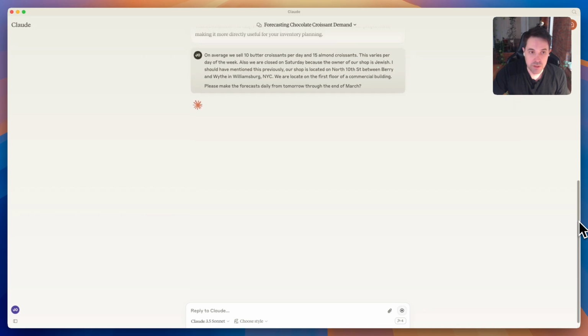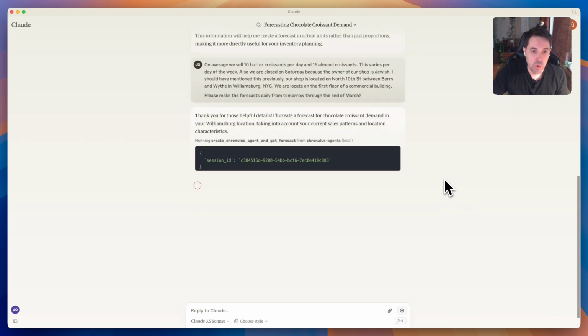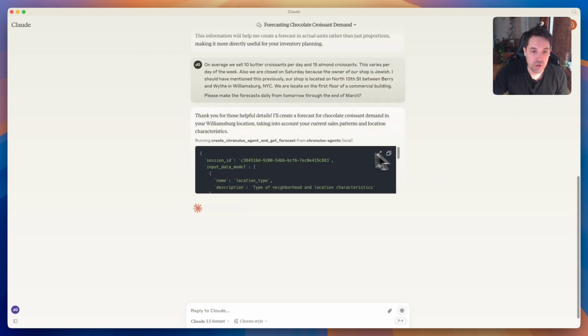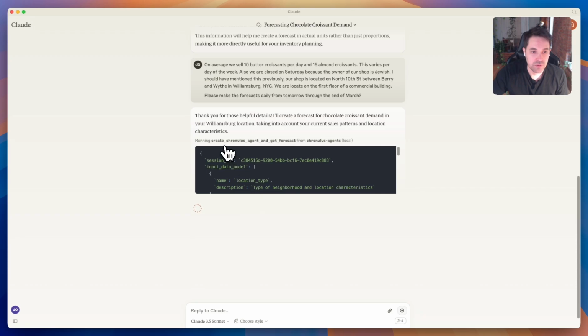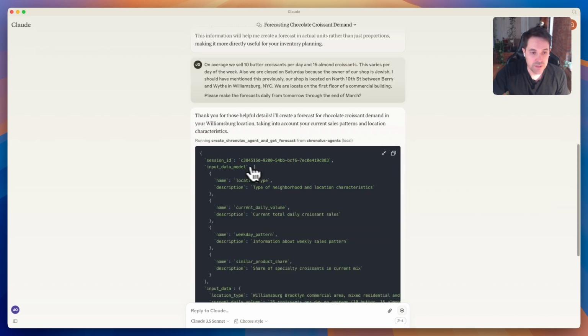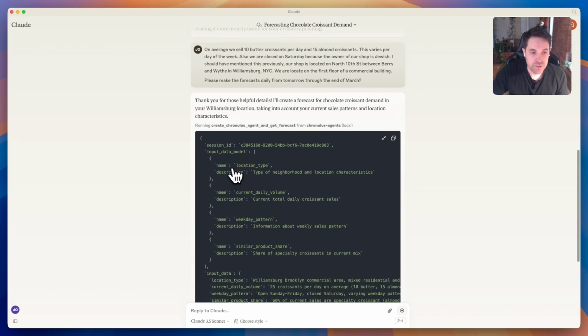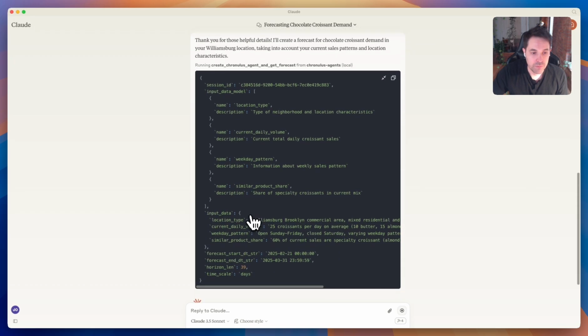So let's see what Claude does with this. Now it's going to start using our actual agent, so I'm going to allow that tool as well. This particular tool creates an agent and then gets a forecast using that agent. Here Claude is setting up all the inputs for the agent, describing our data model and the input data.